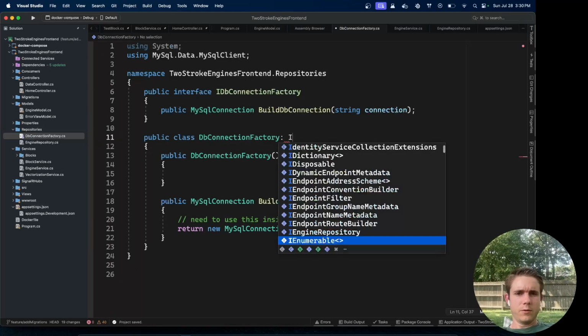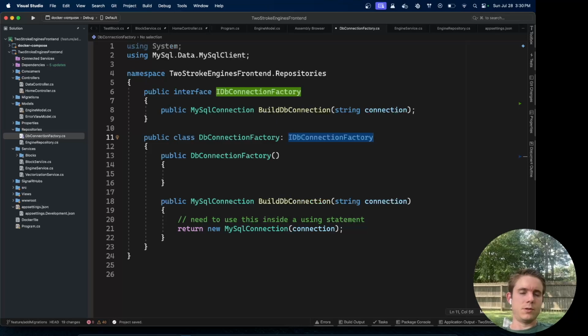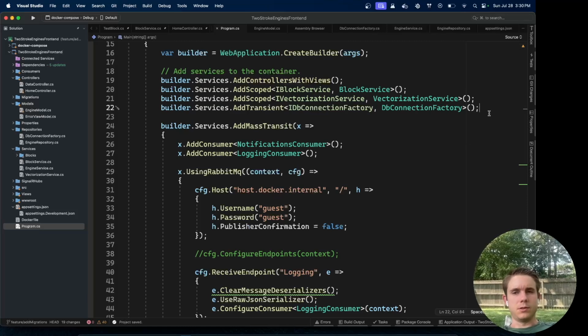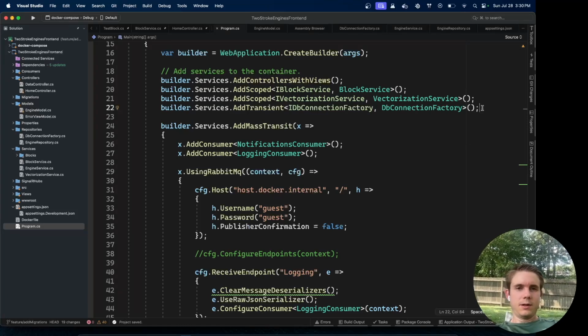I forgot to inherit from DB connection. I always do that. I always forget to inherit from interfaces, and that kind of is indicative of programming in the wrong way. I mean, you're supposed to do your interfaces, but sometimes when you're just doing stuff like this, you just forget to. All right, so that's registered.